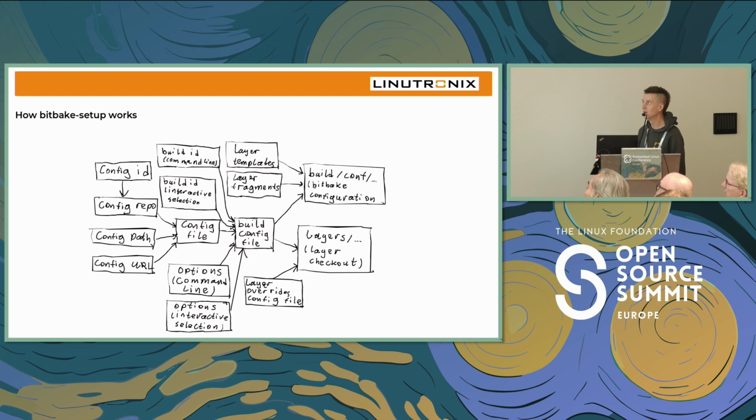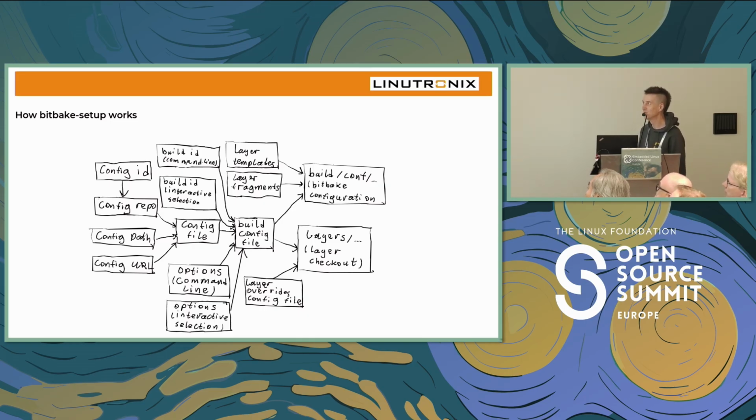So then, that file in itself offers you options for the build, and you need to select those options. Either you put them on a command line, or bitbake-setup will ask you, here are the options, please make a choice, and we've just done that in the demo.